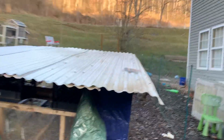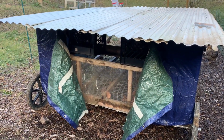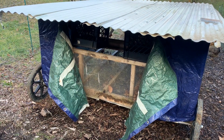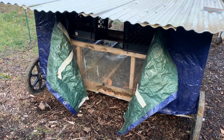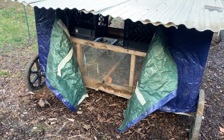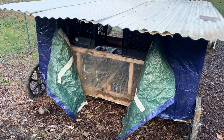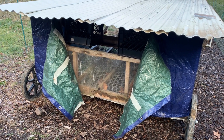All right, so what I think I'm going to do, I think I'm going to put just some squeeze clamps on the ends of those, so I can cover up the nesting boxes, because we noticed when we tried to use these before, obviously there's one missing. It must be up the hill. But they did not want to lay eggs, and I'm assuming it's because it's unprotected. We also had the problem of when they'd try to go up there to get in it, they would fall out the back.